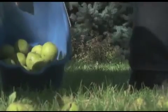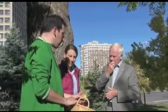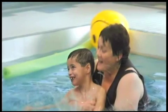This is our second year. We did 10 harvests and harvested about 500 pounds of food. More than half of it went to local food agencies. What you're describing is a wonderful example of integrative thinking. I help the children in the water. The water is very warm and it relaxes them.